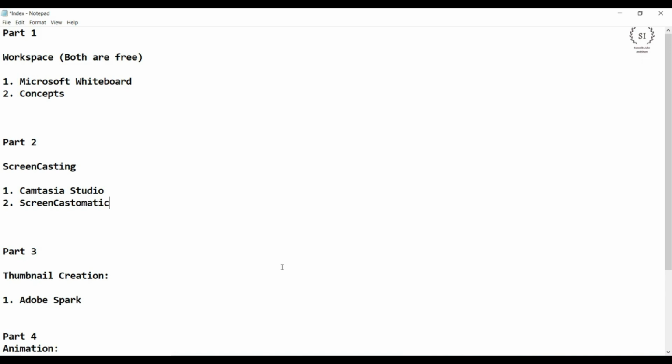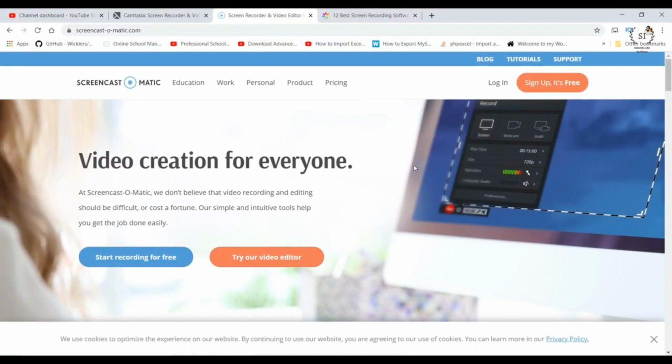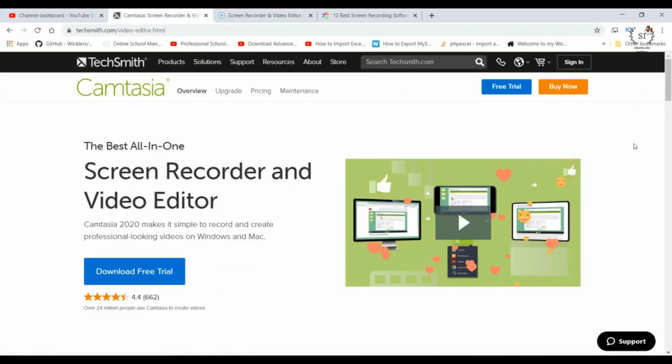So first of all, what is Camtasia Studio and how to get it? Basically, this is one of the leading software for screencasting and screen recording. It's a very lightweight software, but it packs a lot of features inside it. For example, it is not only used for screencasting, but you can also use it for editing the video, editing audio, removing some part from the recorded video, etc. You can even add annotations, captions, text, images. It has a media library section from where you can choose images, audio, small videos, intros, outros and whatnot.